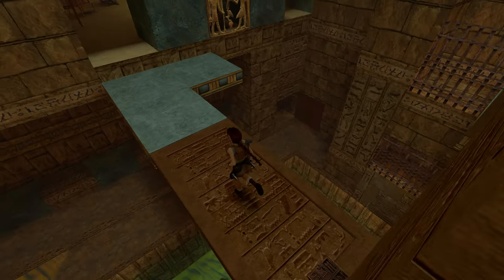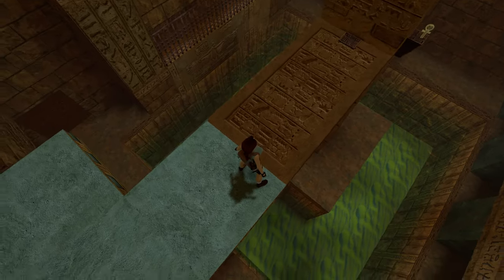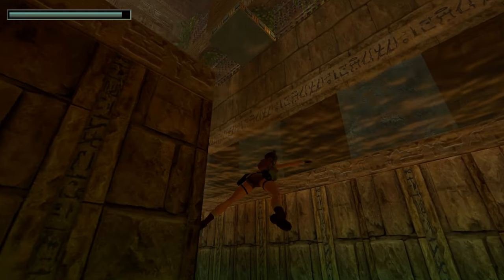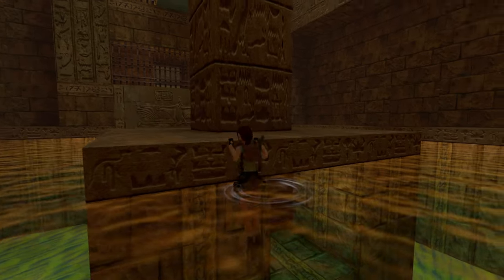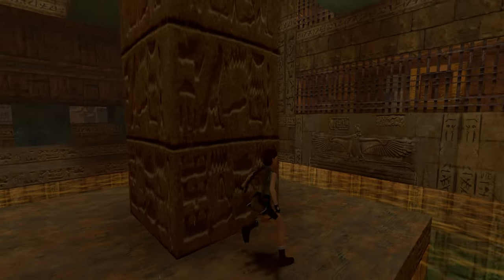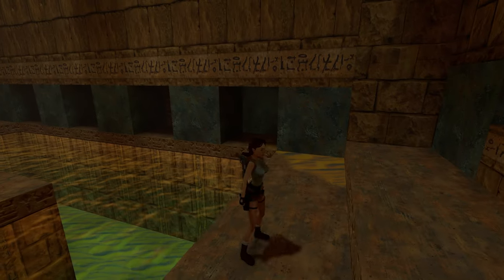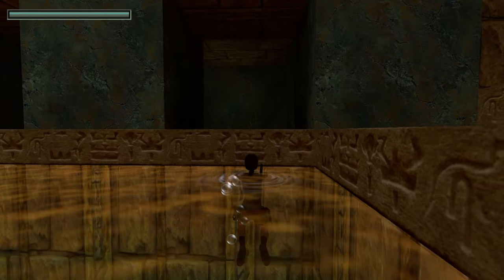Why did it show me that? Alright, I'm not seeing anything else. So, I take it that opens at some point. These are all walls on these. Actually, this one's open. Oh shit, I can't see. It's a wall.